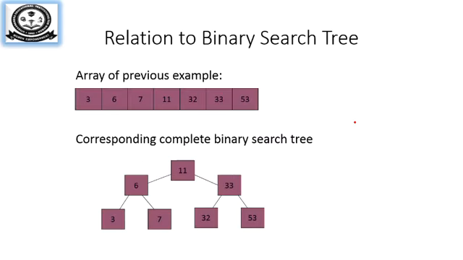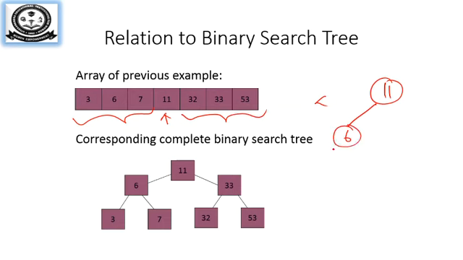So you can construct a binary search tree for the recursive calls. You will start from the mid position, and then you will find the mid position for the left hand side, and this is the mid position for the right hand side. So 11 will become the root node. Now we will see only the less than cases alone. When the less than case comes, it is 3, 6, 7. The mid value is 6. So you will have 6 here, and to its left you will have 3, and to its right you will have 7. So this is how it is represented using this diagram.